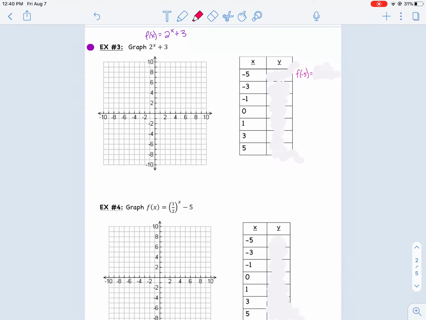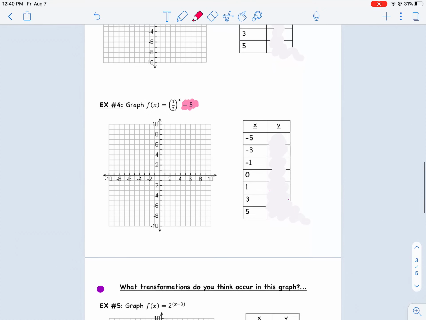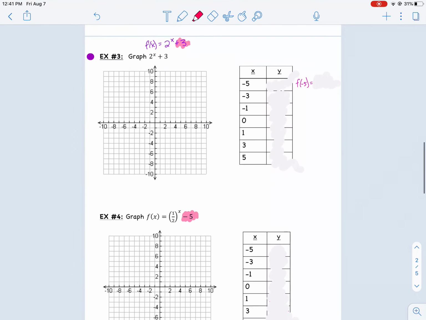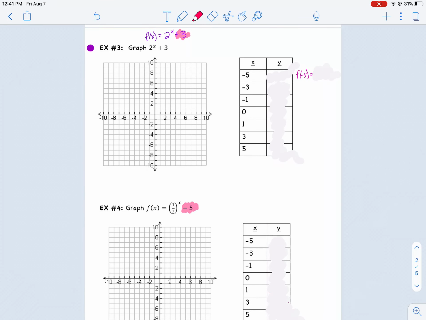All right, let's continue graphing exponential functions, but this time let's talk about what happens when we add a number to the back of my function or even subtract a number to the back of my function. So we talked in our last video about graphing f of x equals 2 to the x, but what do you think happens to our graph if we then add 3? Or we talked in the last video about graphing 1/2 to the x power. What do you think happens if we subtract 5? What do you think those numbers added or subtracted to the back of my function do to my exponential graph?